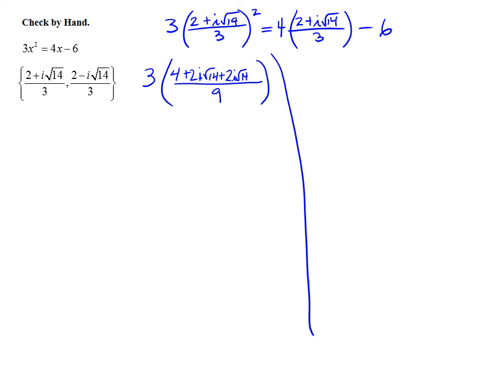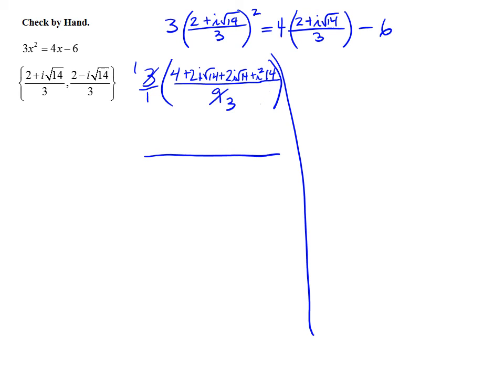And then the inside term would be the same thing, 2i times the square root of 14. I need a little more room here, so I'm going to give myself a little bit more room with the parentheses. I'm going to have i square root of 14 times itself. Now, i times itself is i squared, and then square root of 14 times the square root of 14 just becomes 14. So I end up with this statement. Now I can multiply by the 3. The 3 is really 3 over 1. The 3 will go into itself once and into 9 3 times.